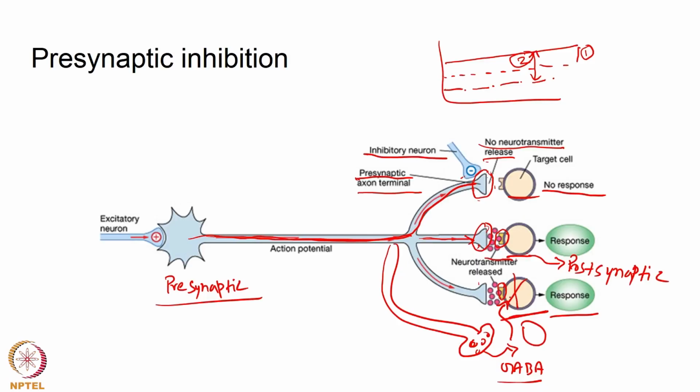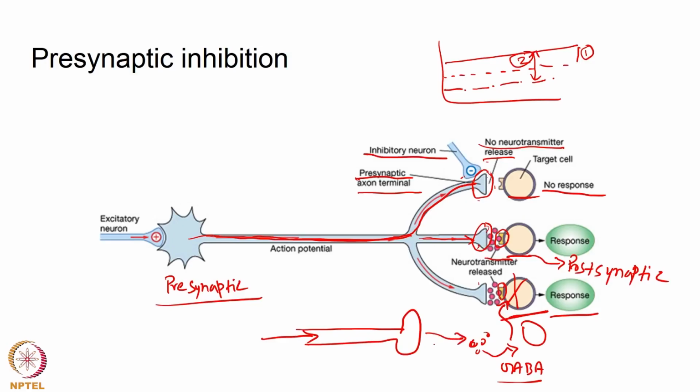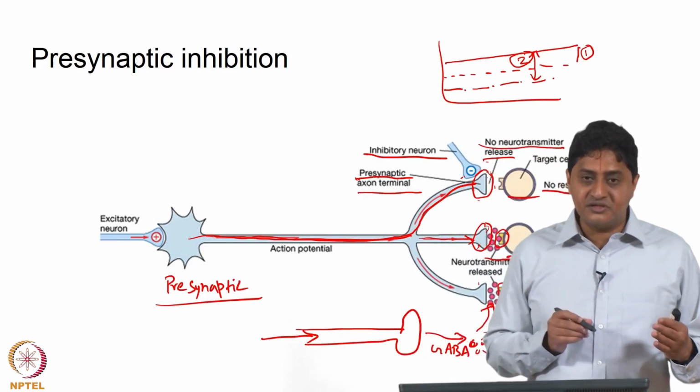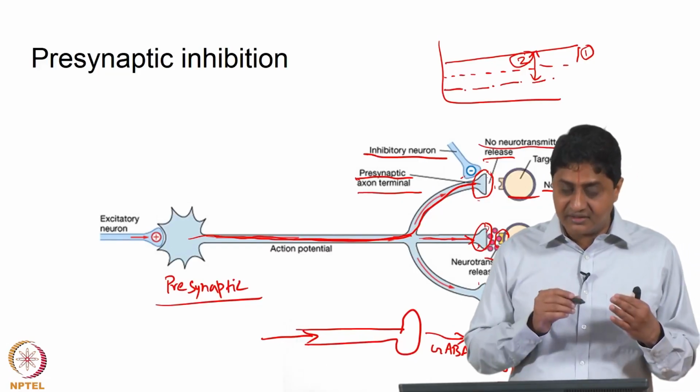That is possible, that is postsynaptic inhibition. This is presynaptic inhibition, okay. So there can be multiple cases of this. Or better still, there may be another neuron, an inhibitory neuron, for example, through which whenever an action potential comes, GABA is released. So now GABA travels to these places and inhibits these neurons and there will be no response, that is postsynaptic inhibition, okay.